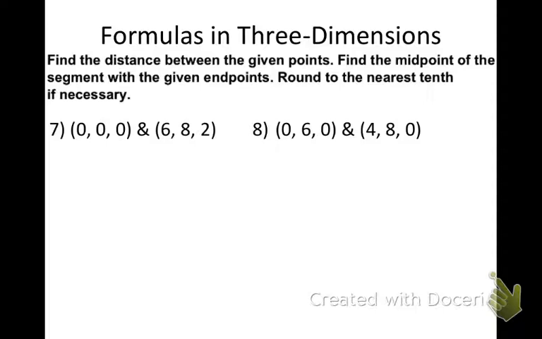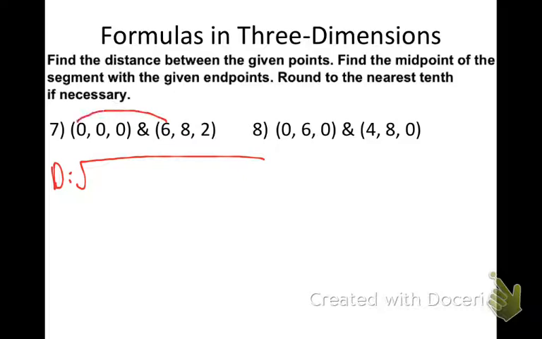So number 7 here. Formulas in 3 dimensions. Find the distance between the given points. Find the midpoint of the segment with the given endpoints. Round to the nearest tenth if necessary. First thing I'll do is I want to find the distance. So I want to subtract my x values first.